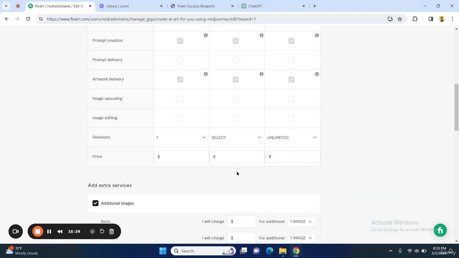And this can be great because the clients can just select the revision and you can work with them until they are happy, right? Because if you select zero revisions, you're not leaving any room to improve and make the client happy if they're not satisfied. And that can lead to, again, a bad review, which is not good.